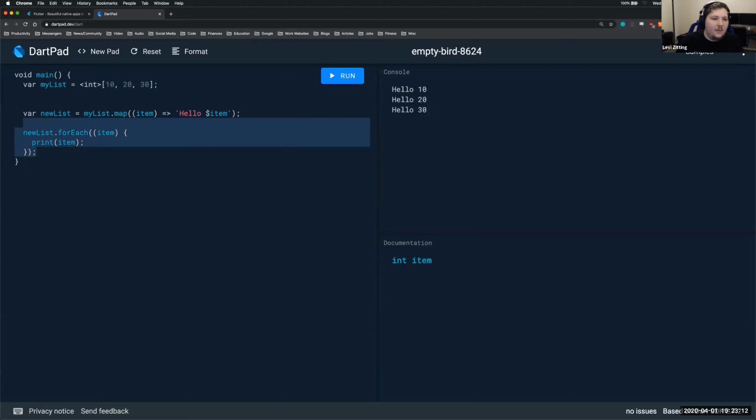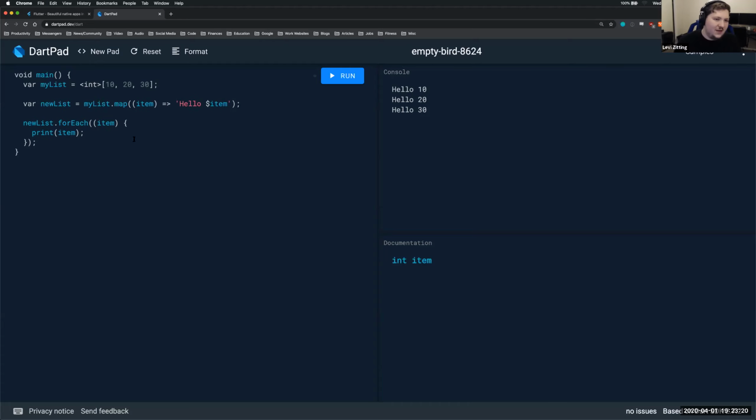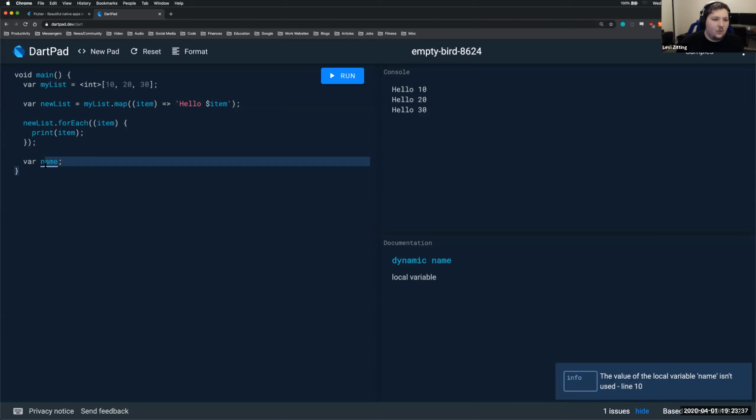Okay. I also mentioned that I was going to talk a little bit about the dynamic type, and basically the dynamic type in Dart works a lot like the any type in TypeScript, and it also is just kind of like the default behavior for variables in JavaScript. So if I go up here and say var name and don't actually provide it any default value, what the compiler is going to do is assign it a type of dynamic. And at that point, I can actually do a reassignment. So I could assign this to a string, but then a few lines later, I could assign it to an integer. So at this point, it behaves almost exactly like JavaScript.